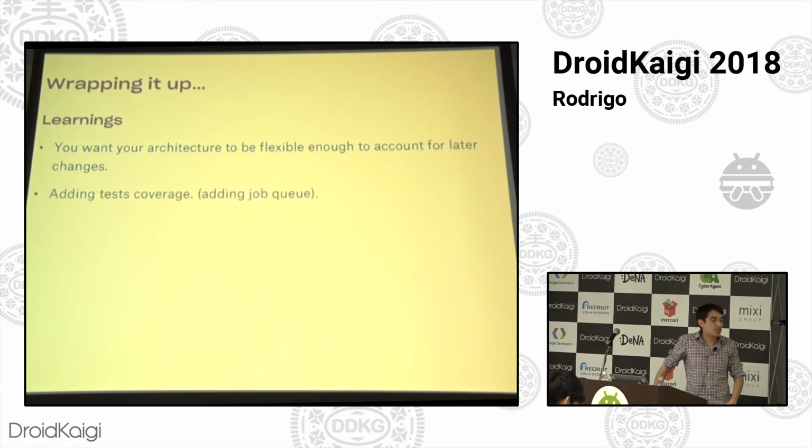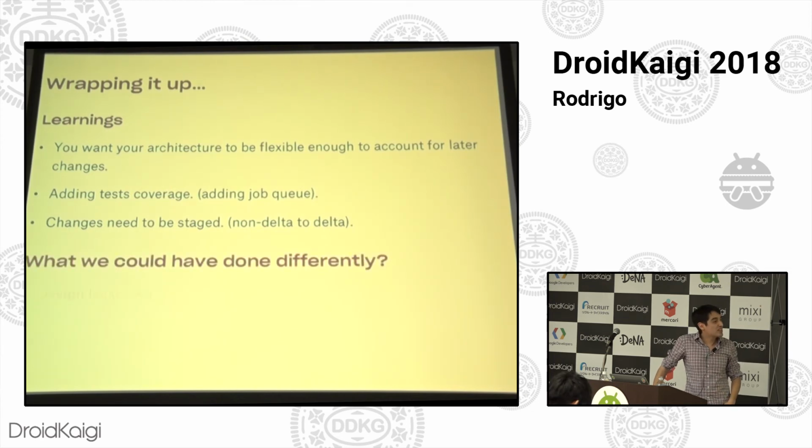Number two, adding test coverage. We had to change everything, right? So you want to make sure that you have enough testing. Three, changes need to be staged. So going from non-delta to delta, which means going from downloading all of the metadata to downloading only partial changes, you don't want to expose all of your users to that breaking change, right? Because you could be breaking synchronization for all of the folders, and for Dropbox that would be very, very, very bad. So yeah, some sort of staging mechanism.